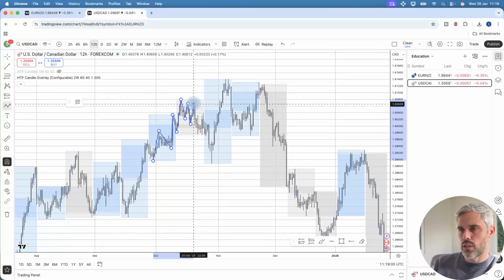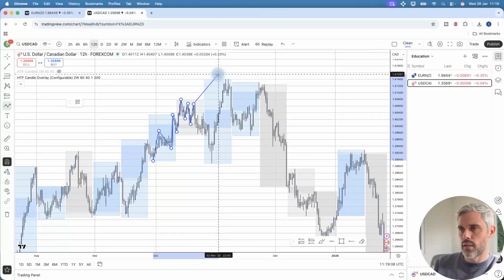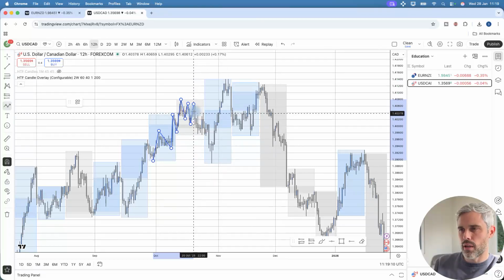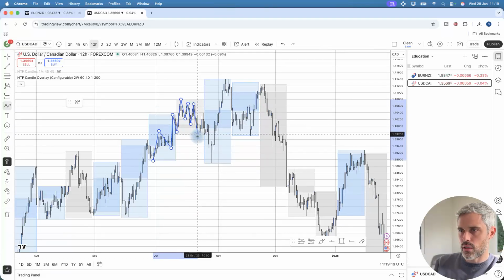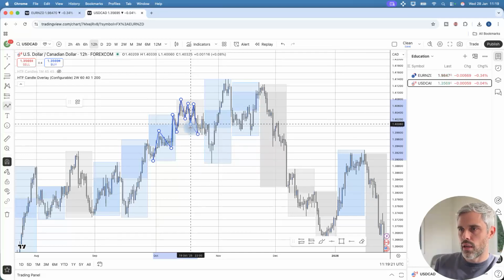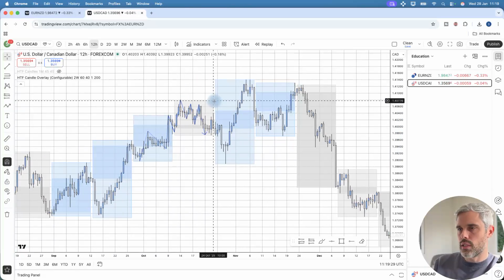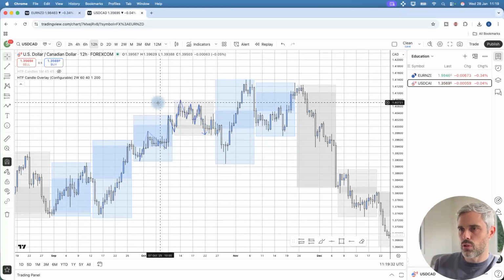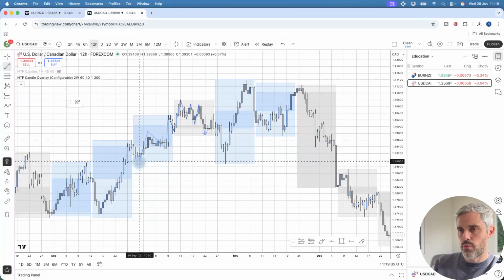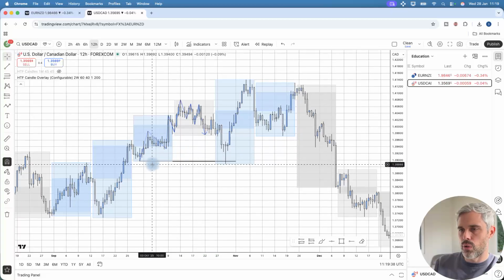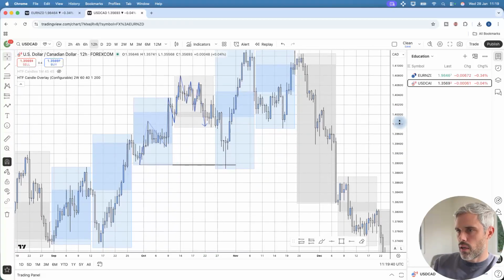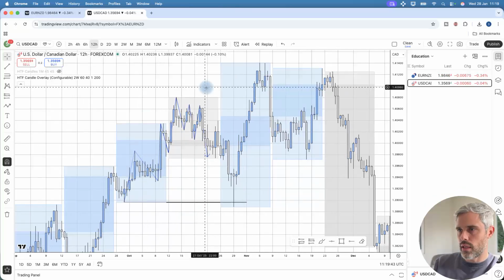Price then shifts bullish. So this is enticing new longs into the market, but that isn't actually what's happening. Price is sweeping this high. This is just looking to build more liquidity for big money in the market to sell into, which happens very aggressively. We get another market structure shift. So we can now look at what's going on in this price leg, because the 2-week candle is about to close. We've swept this high. So the next logical path for price is potentially to the low of the previous 2-week candle. And what we can do is then look at what's going on in this price leg.